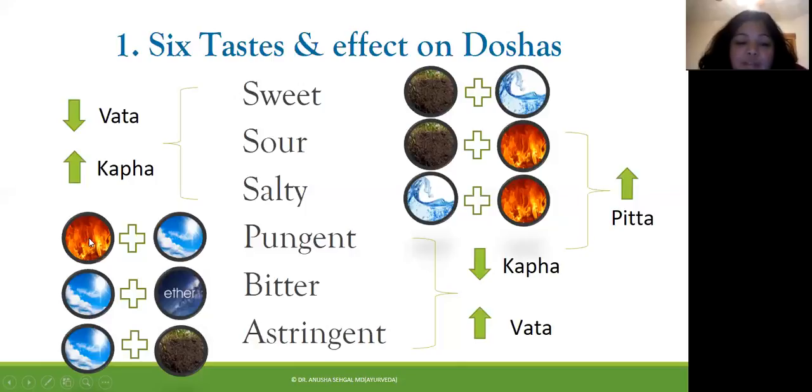Okay. So the next three is pungent or katu. Katu is comprised of fire and air elements. Okay, because of the air component in katu, it actually helps to aggravate vata, because vata is made up of the air and space elements. Similarly, tikta rasa is made up of air and space. So here also, tikta rasa or bitter is composed of the exact same components of vata dosha. Therefore, tikta rasa is one of the best ways to aggravate vata, because it has the same composition as vata dosha.